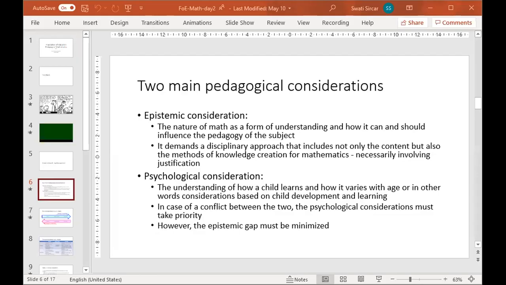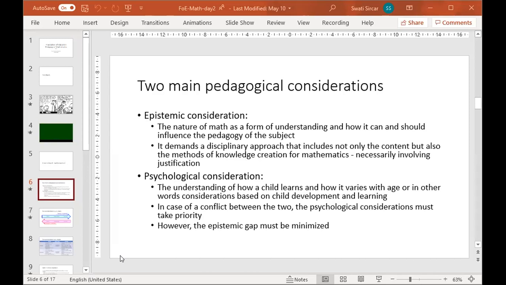But math as a form of understanding is there. We don't call it counting. We don't call it computation or anything. It is mathematics. So you need to do justice to that. So let me share a few slides. These are all borrowed wisdom, not my original thoughts, but these are very important ones. And since you have the job of, not a typical teacher, most of you, something else, I think this is something that may be useful.